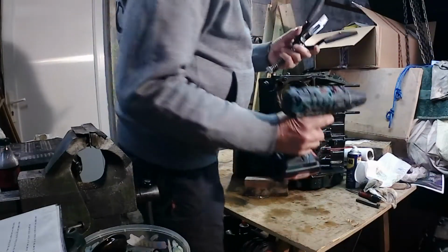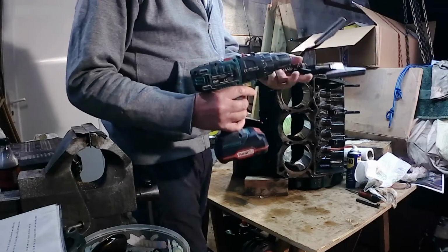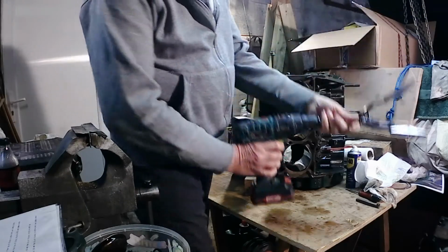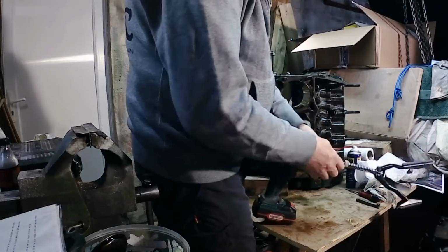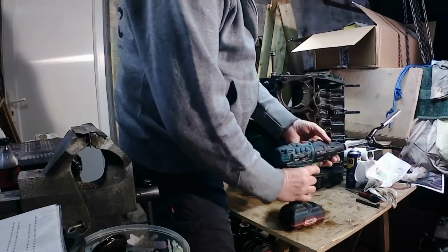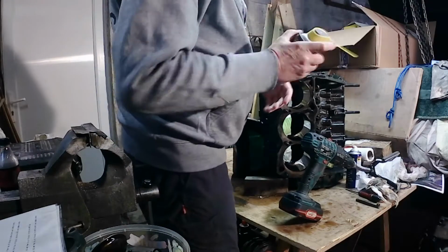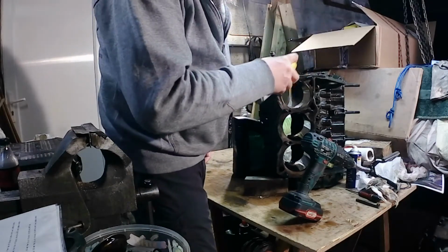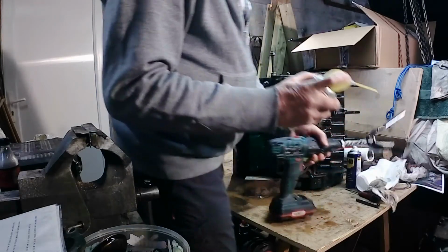After much thinking about it and reading up, decided finally we're going to hone out the cylinder bores, but only very lightly. Very, very lightly.